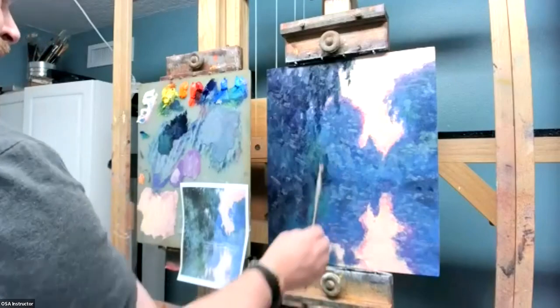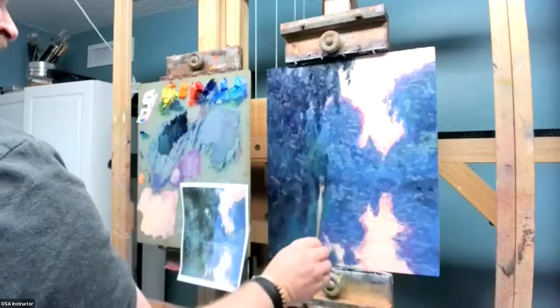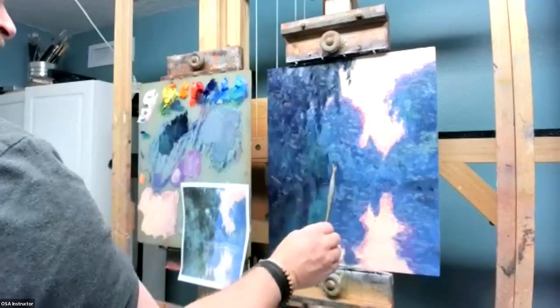I kind of forgot to paint a whole tree back here. So I'm just going to do it by doing the shadows more.